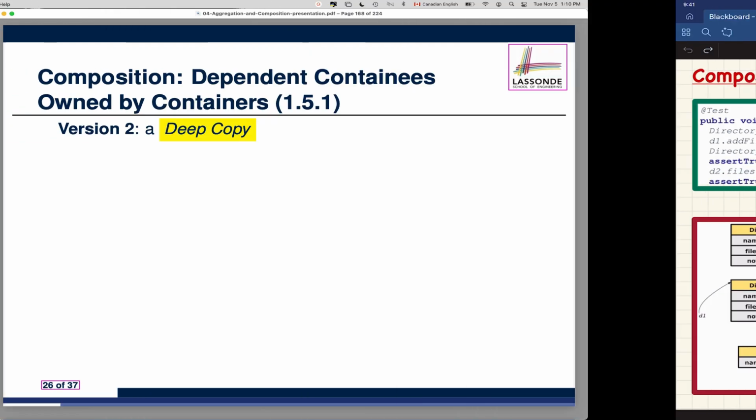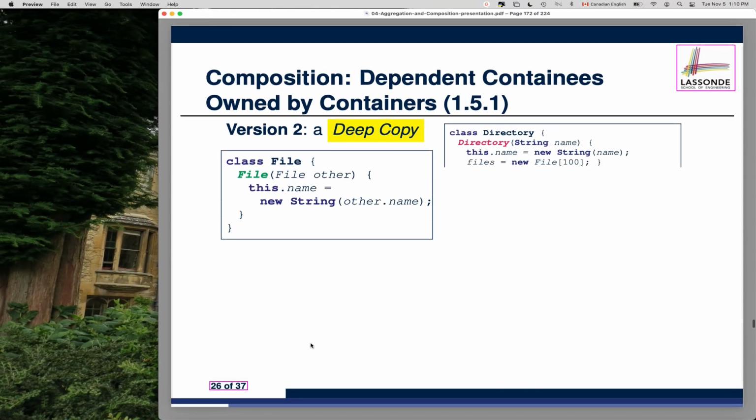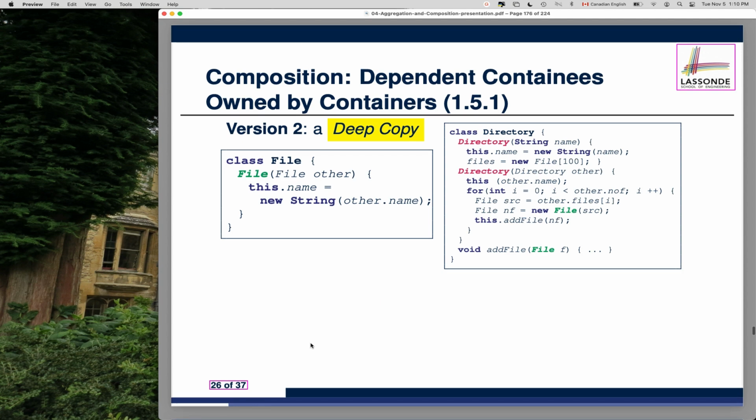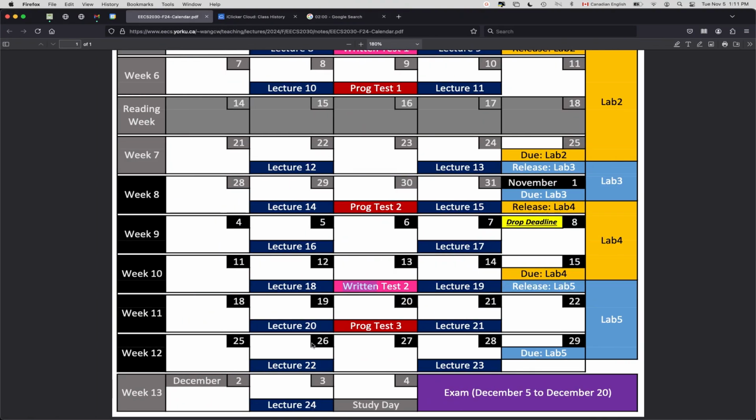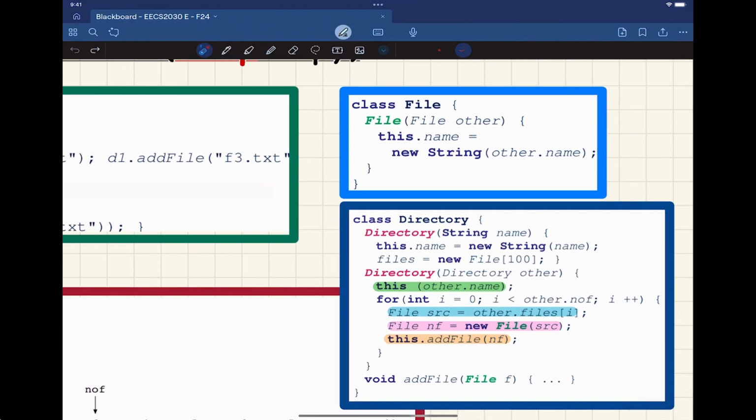If you look at the slides, it will be slide number 26. You can see the code over there, and I'm going to go over it with you and then trace it. I think it will definitely be important to trace it together. Now, I'm going to make it a little bit larger here.